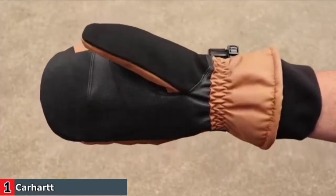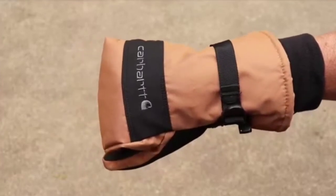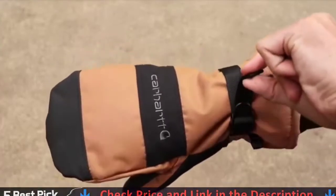The abundant insulation creates a mitt that lacks dexterity — you could easily grip a ski pole, but anything much more than that is difficult. Mountaineering is fine, but don't try ice climbing in them. And even riding a fat bike is hard depending on dexterity requirements to shift and brake.